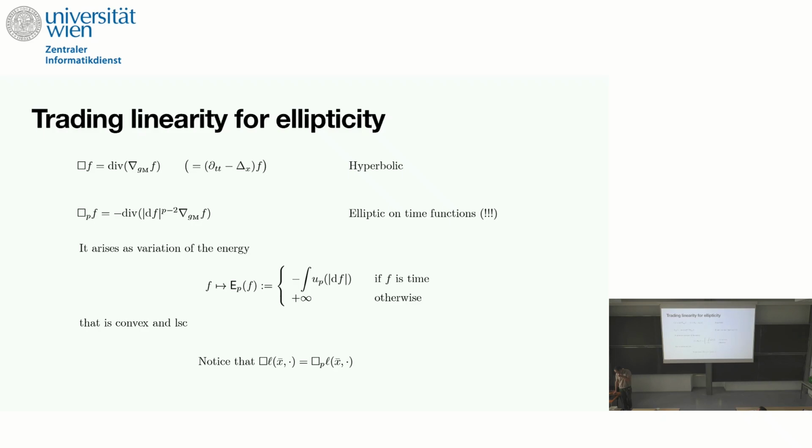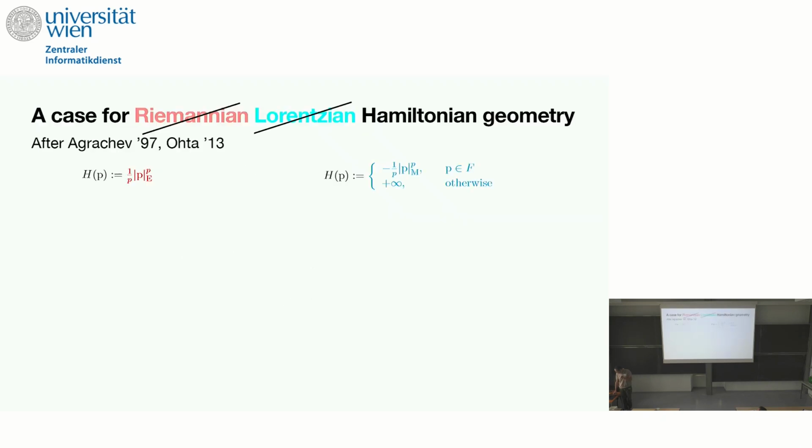And in fact, now there are so many analogies between this Riemannian and Lorentzian setting that maybe one can start wondering whether there is a common ground between the two. And I think there is. And in fact, it's not only me that thinks so. Agrachev has been pushing this for at least 25 years, and the topic has also been reworked more in the setting of Ricci lower bounds by Shin-ichi Ohta, who is also here, 10 years ago. And the point is that basically we can make a case for studying comparison Hamiltonian geometry.